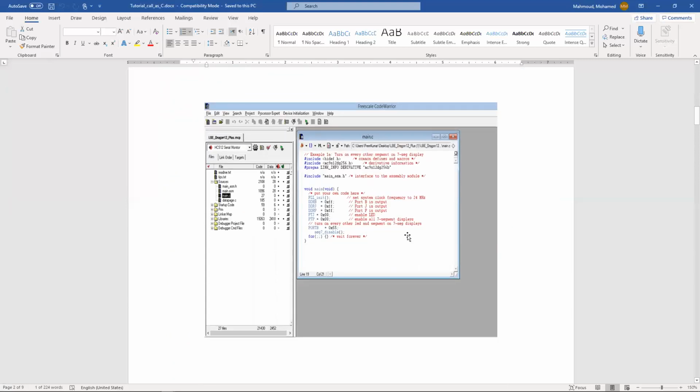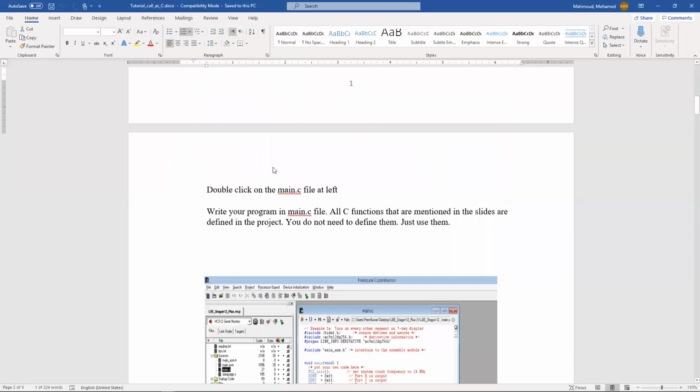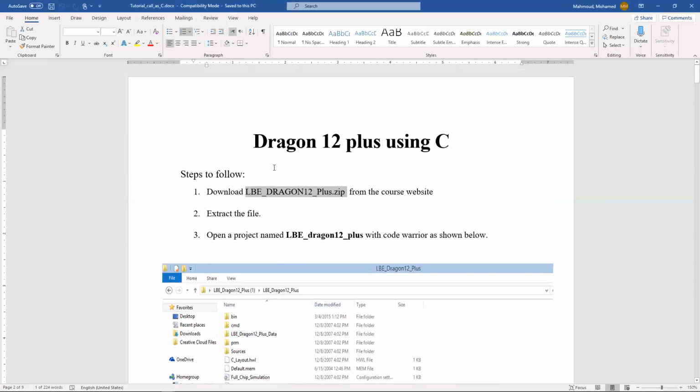After you run it, you just delete this part and put your program here. Why do we make it this way? We are not used to doing it this way in assembly. We made it this way because the functions we are going to use in C language are defined here, and you can find them here in this project.